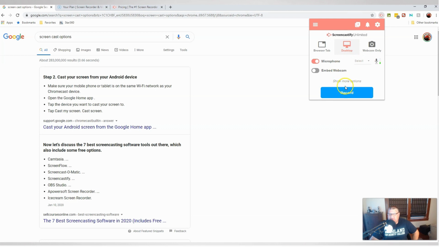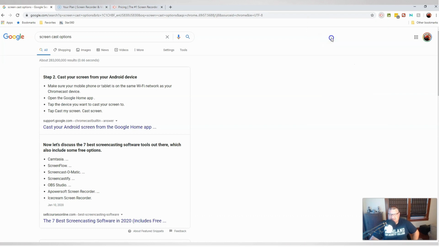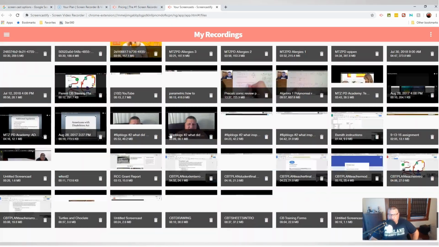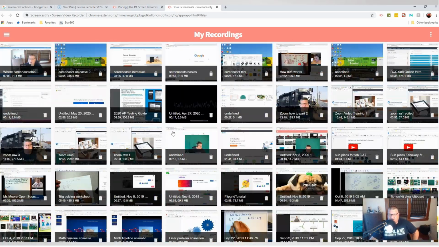There's also options for using drawing tools and things like that in Screencastify. Now you'll notice I have the unlimited option because, well, I use it a lot. In fact, almost all of my screencasts are done using Screencastify. The only reason for that is because I started with them. It is very easy to use, and I keep it pretty simple.